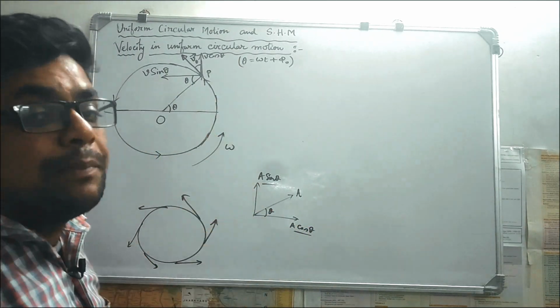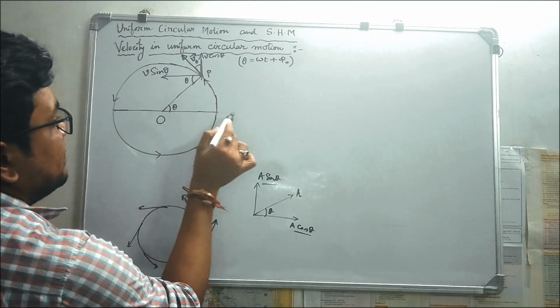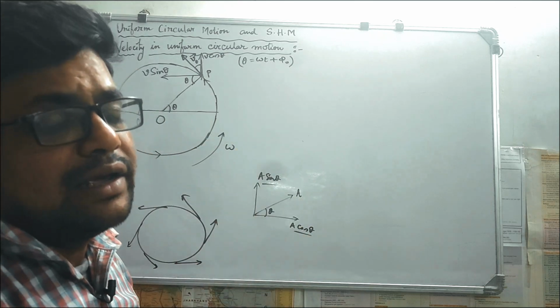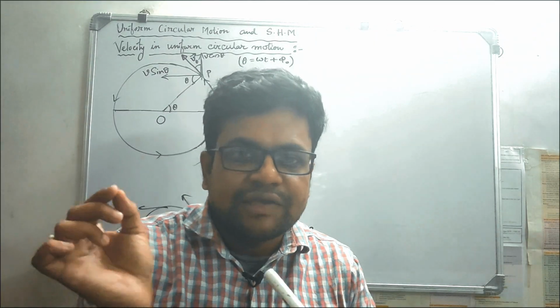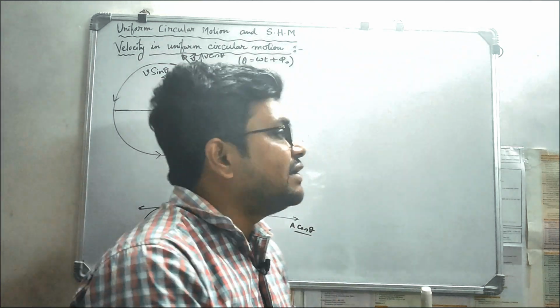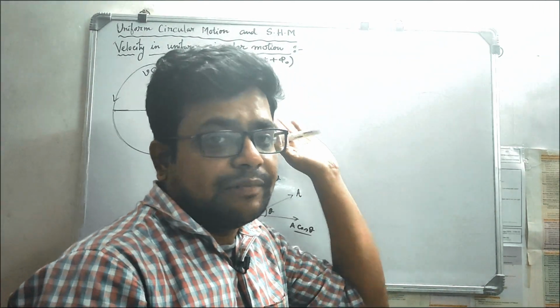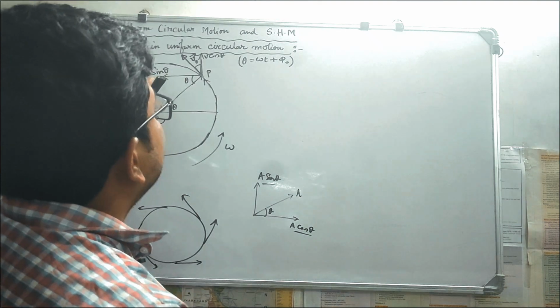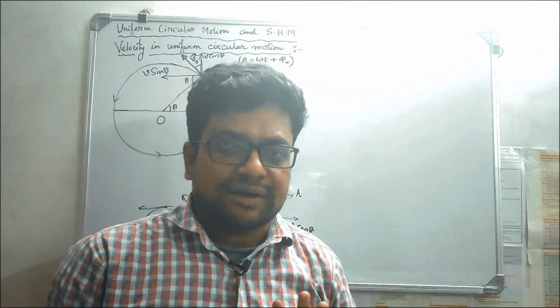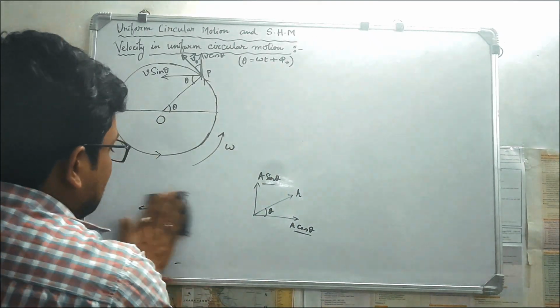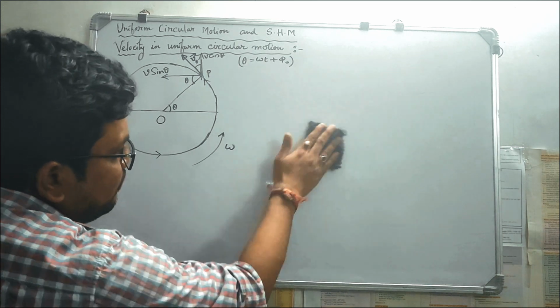So in this calculation of velocity, we are not bothering about the vertical component, because ultimately the projection of the particle is in the horizontal line, right? Ultimately the projection of the particle is in the horizontal movement. That is the reason why I will only take care of the horizontal movement of the velocity. That means only the velocity along the horizontal line I will take for calculation purpose. So let's have a look how to solve this.